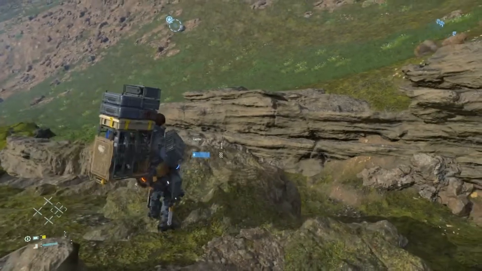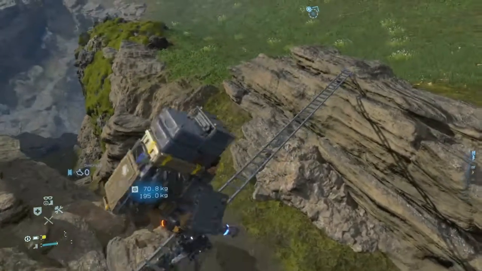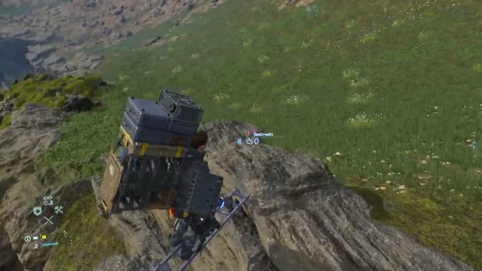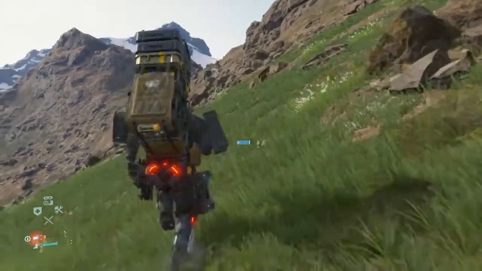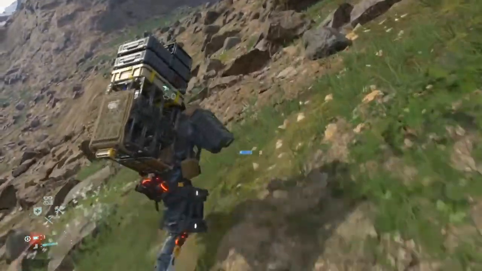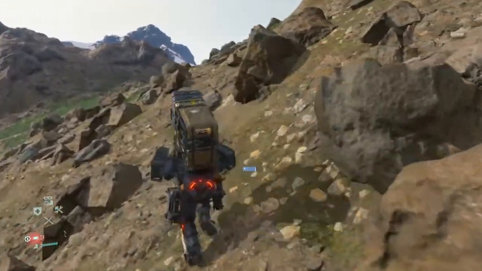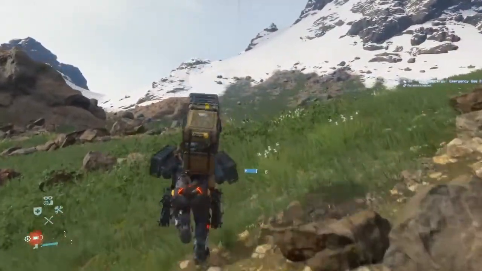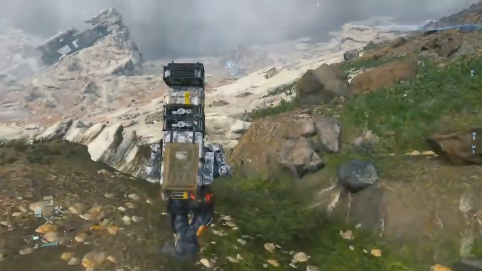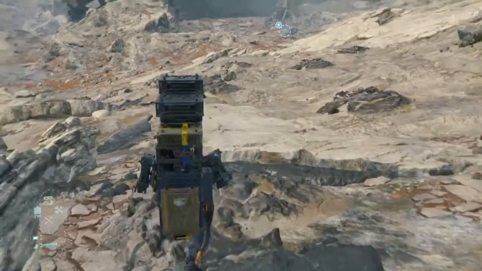Let me just use a ladder here. Right, we go this way guys, and then we figure out we're gonna have some BTs on the way as well, so that's gonna be a bit rubbish. I'm Sam! And my exoskeleton is running low on power, but that's okay, don't worry about it. I got another one on me. There we go. Oh crap, you are literally an old volcano. Nice.